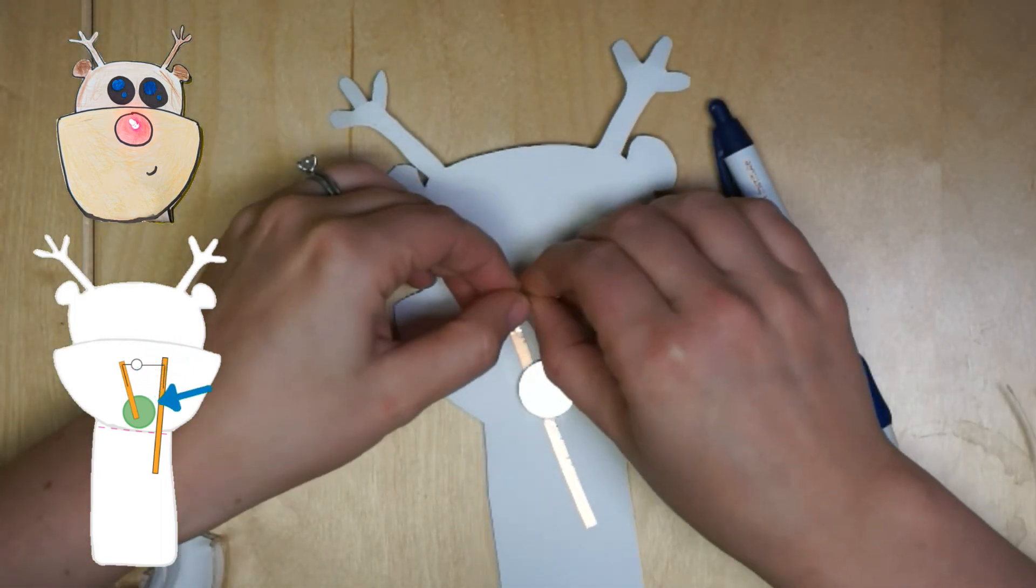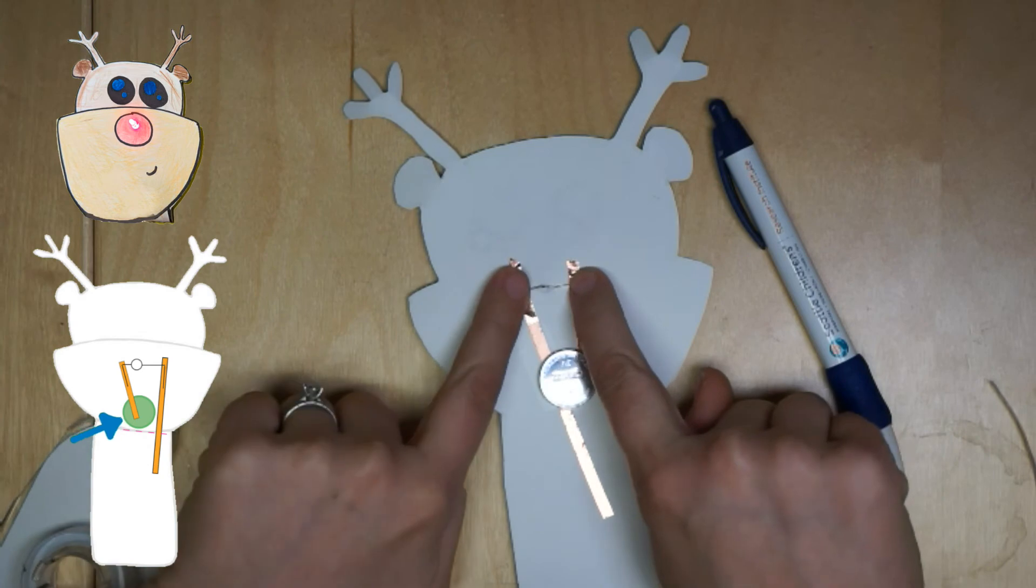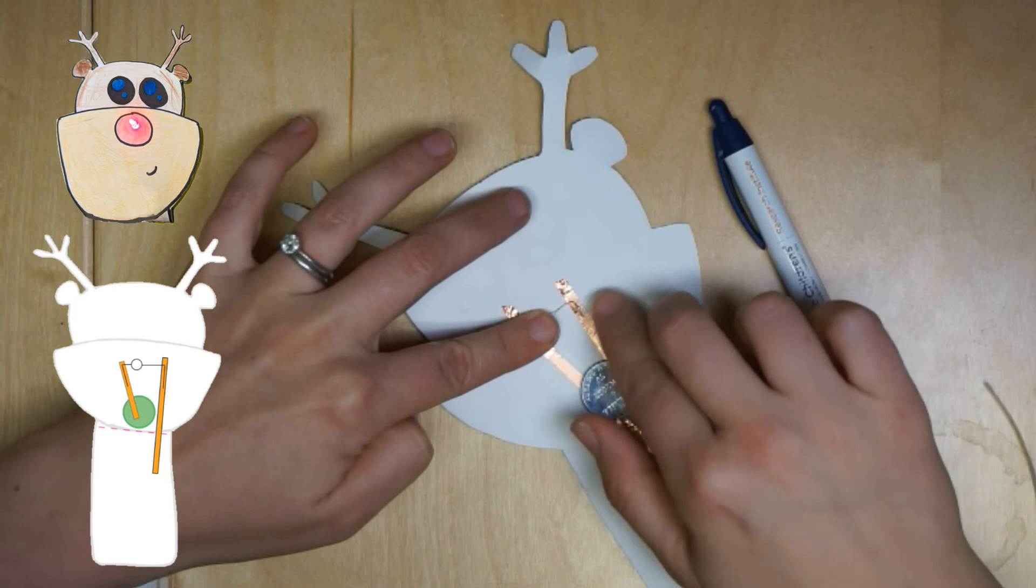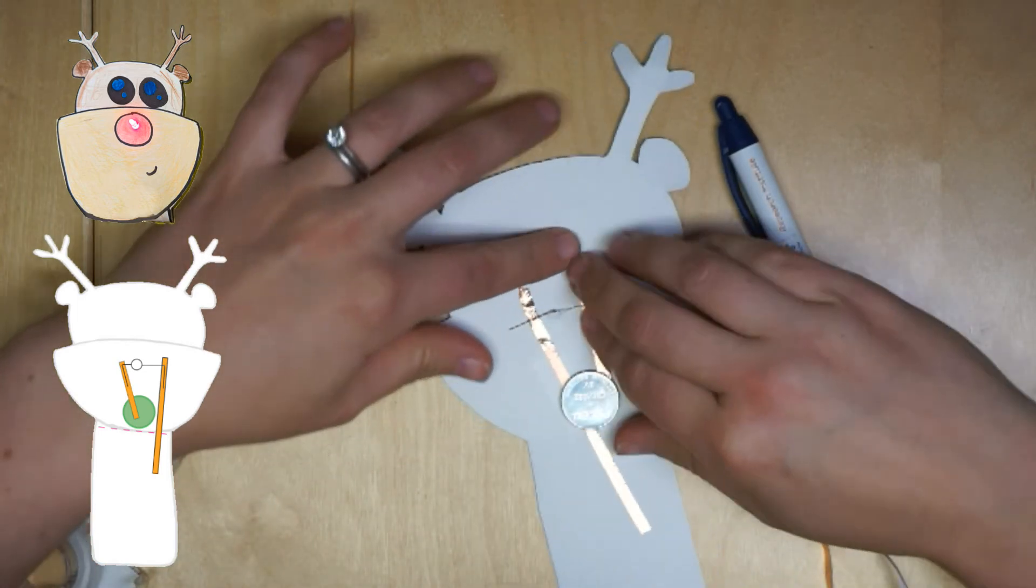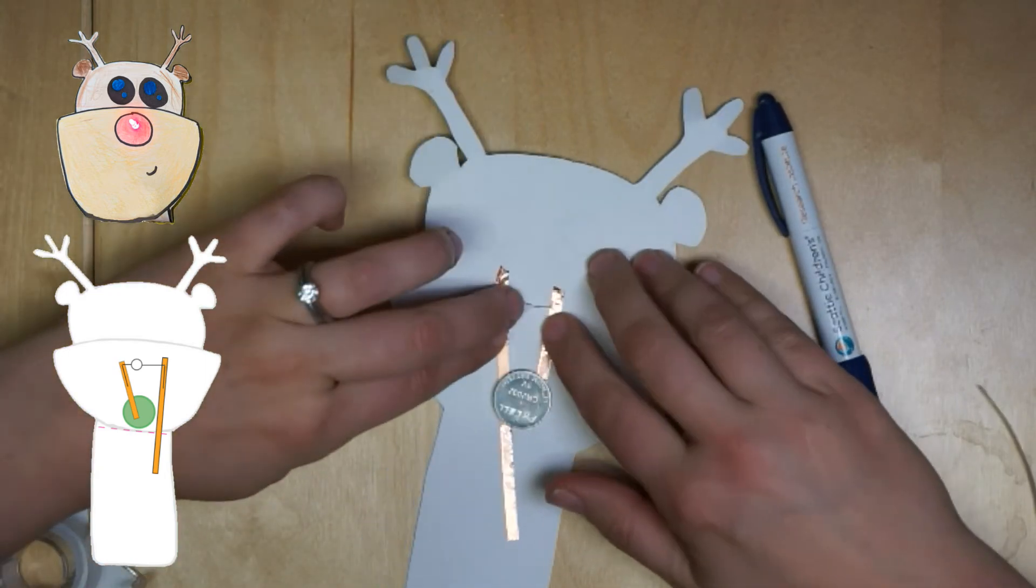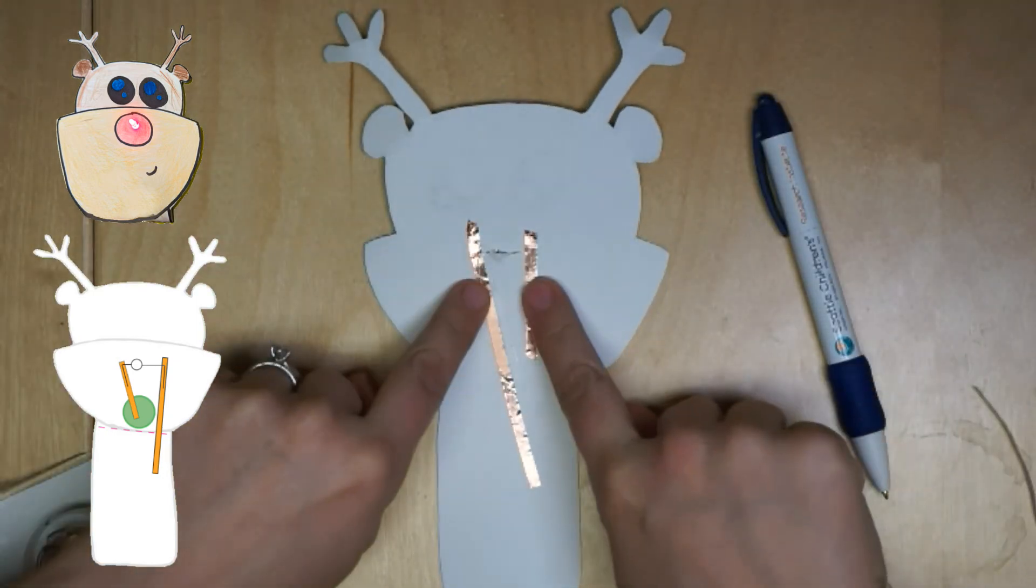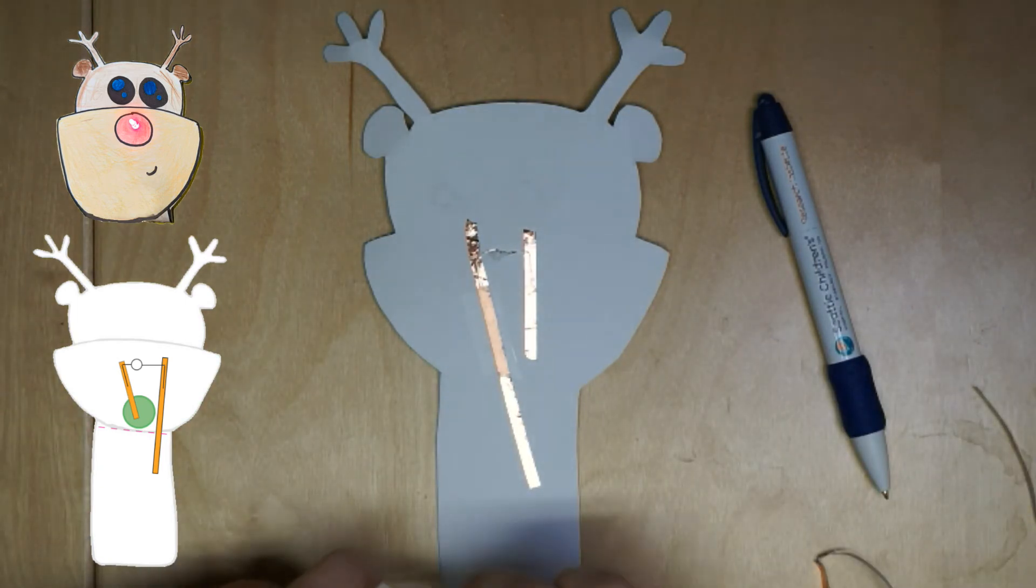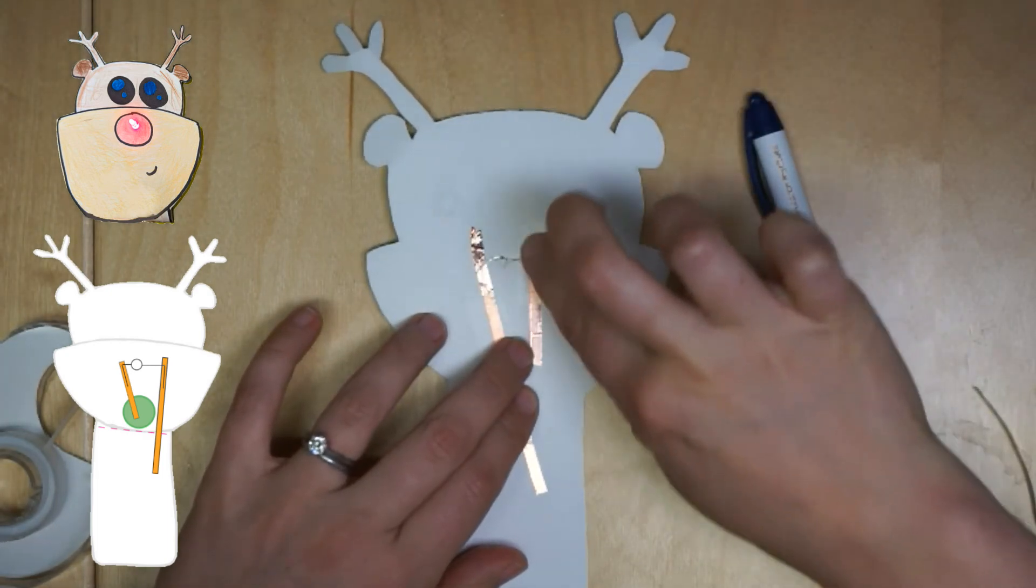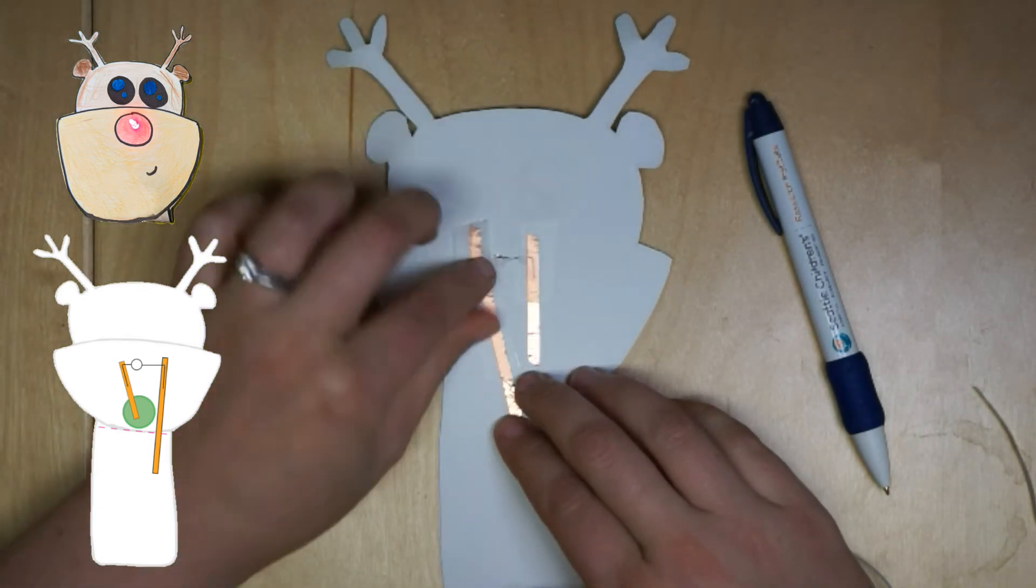So I'm getting really close to being ready. I'm going to tape in my LED. So the way I can do that is I'll just make it do the split side to side. And you could tape it down just like this. I personally really like to bend each leg along that copper tape that's going to hit, so it just gets a little bit more contact. It's one of those things that can be a make or break with a paper circuit. And I also like to make sure that they want to be on the copper tape instead of coming up off of it. Even though the tape will hold it down, it's helpful if you also have that piece. And then we'll just add a piece of scotch tape over each of those legs.